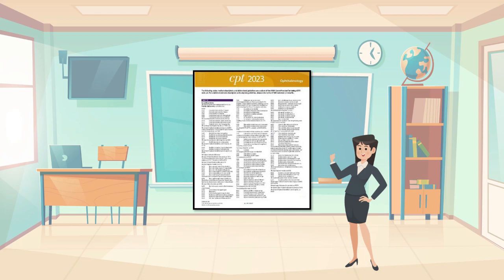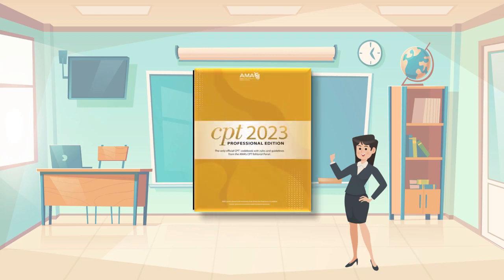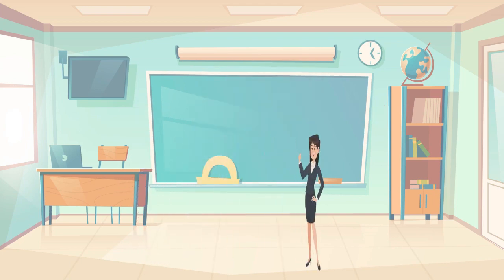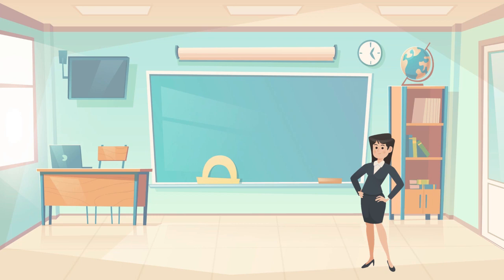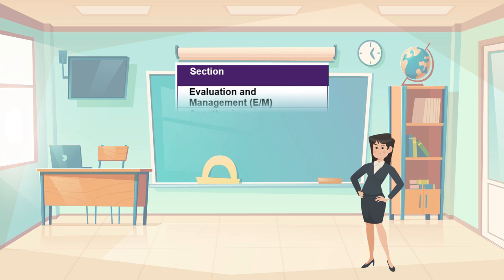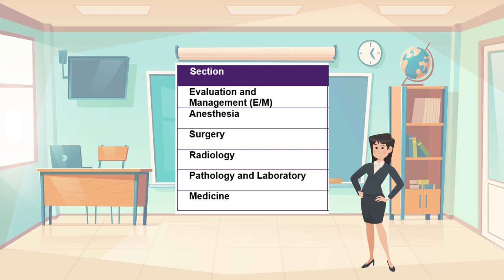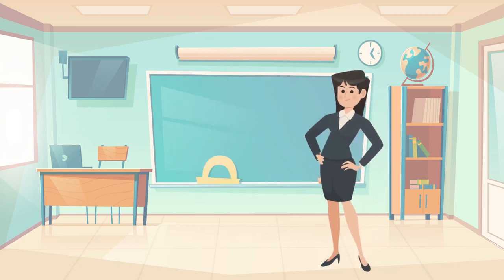So now, when we go to look up a code or codes in the CPT Codebook, we want to start from the back of the codebook, and then move to the front, from back to front, from right to left. Perfect! You got it! The tabular sections is where most medical coders invest the bulk of their time, working with and coding from Category 1 CPT codes, which are divided into 6 sections: evaluation and management, anesthesia, surgery, radiology, pathology, laboratory, and medicine. Okay, you got it? Moving on.